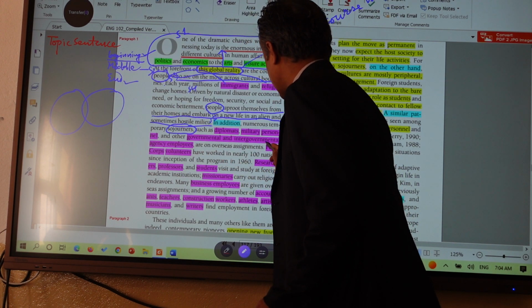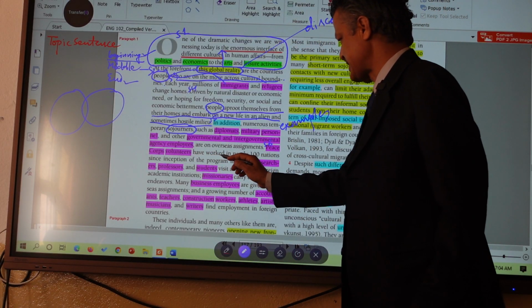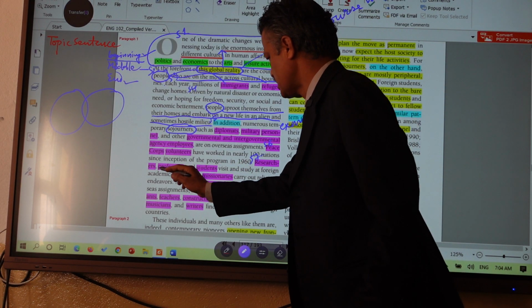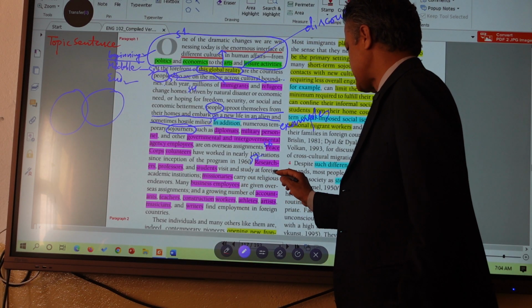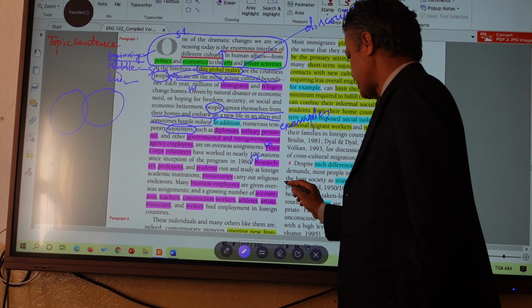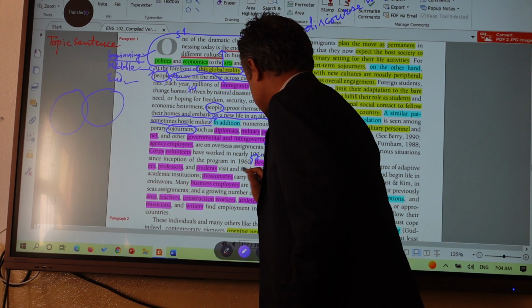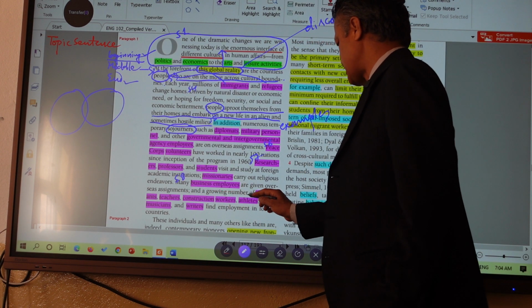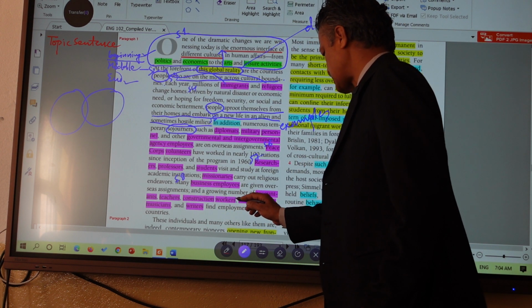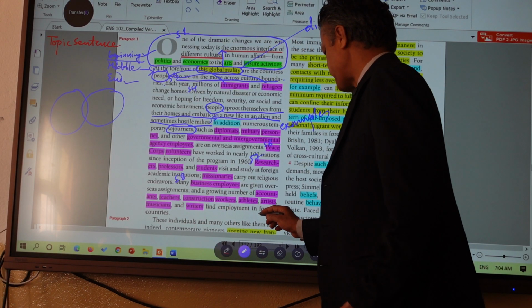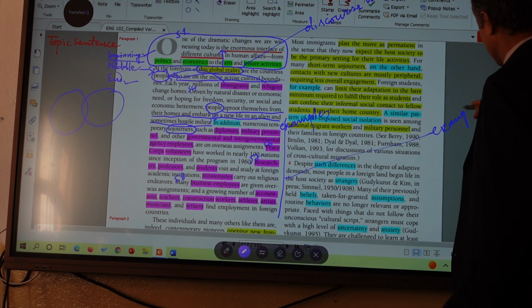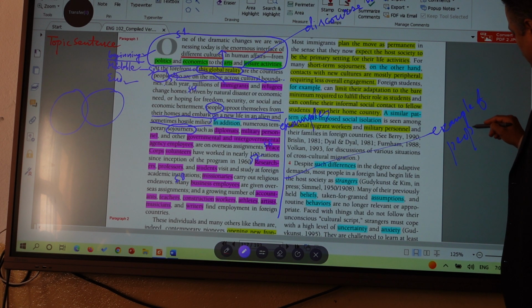Okay. Now here S6. Further example, Peace Corps volunteers have worked in nearly 100 nations since inception of the program in 1960. S7. Researchers, professors, and students visit and study at foreign academic institutions. Missionaries carry out religious endeavors. S8, sentence 8. Many business employees are given overseas assignments, and a growing number of accountants, teachers, construction workers, athletes, artists, musicians, and writers find employment in foreign countries. So here you will see, what is this? This is an example of people moving from one culture to another culture.